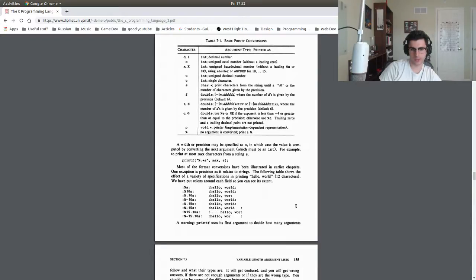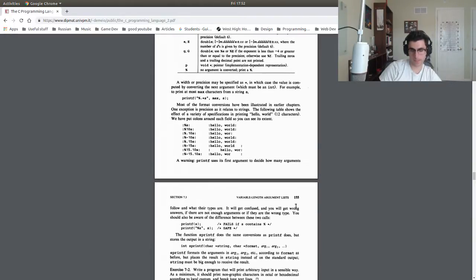The width or precision may be specified as an asterisk, in which case the value is computed from the next argument. Okay. We have different examples. Okay.